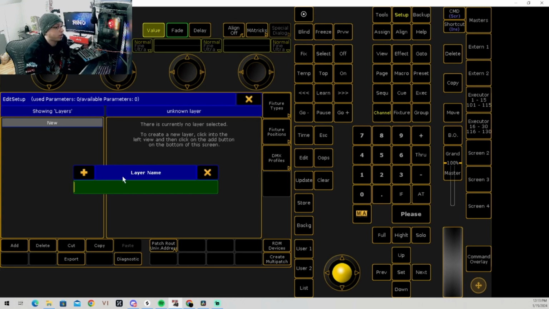When it comes to creating these layers, the first thing you're going to want to do is decide whether you want to make these layers different parts of your stage, or just name them by whatever lights you may have. When you're in a small room with not that many lights or fixtures, it's easier to just name the layers after the fixtures.